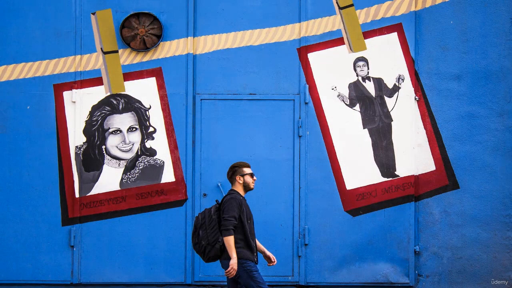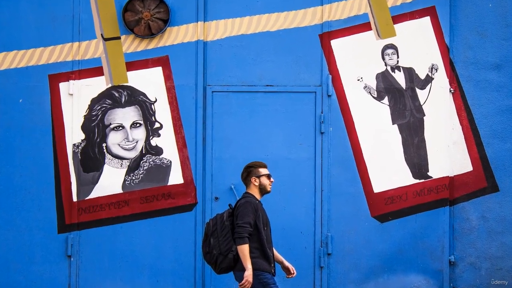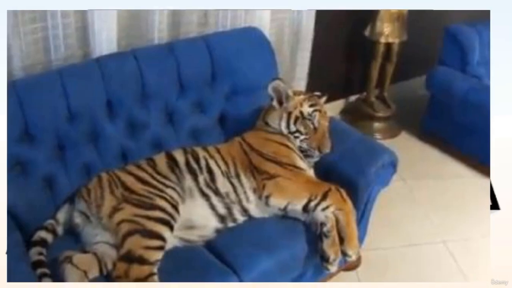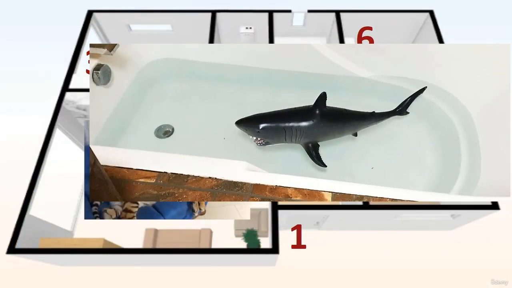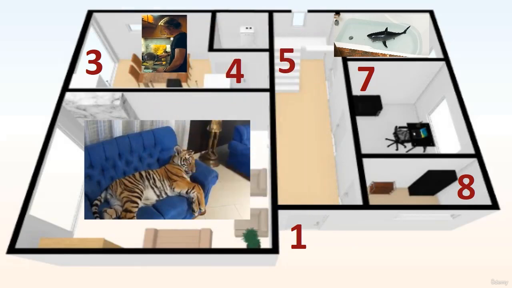In short, the memory palace method works like this. You take with you the images you want to memorize, created with the encoding memory techniques, and you embark on an imaginary journey through a place you know well, such as your home or your daily commute to work. Then, in different places that follow a certain order, you place a picture and make a mental connection between it and the place. For example, you could imagine a tiger lying in your living room, then a shark swimming in your bathtub, and then Brad Pitt washing dishes in your kitchen.